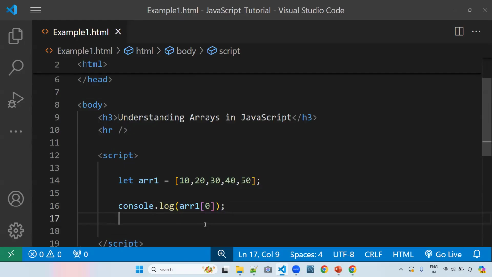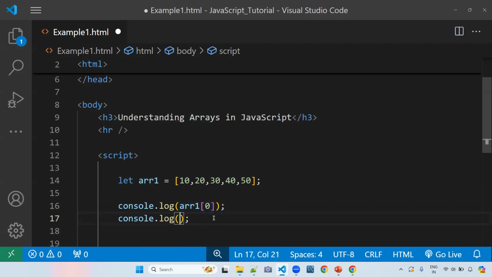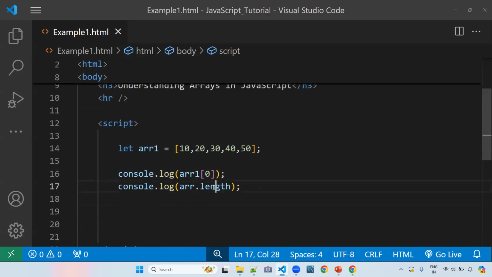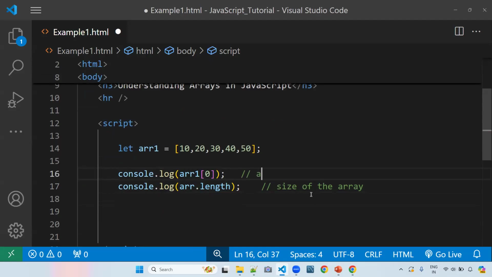If you want to know the size of the array, or how many elements there are, there is one more property called the length property. It is predefined: arr.length. It is a small l. In other languages, like C#, it is a capital letter, but in JavaScript it is just a small l, small length. arr.length just gives the size of the array, which is nothing but how many elements are available. So this will access the first element.